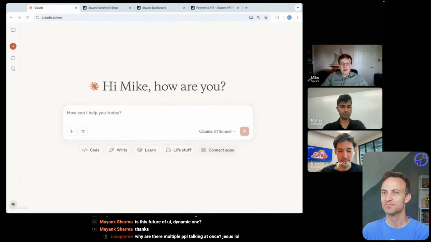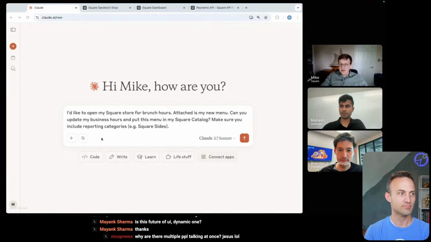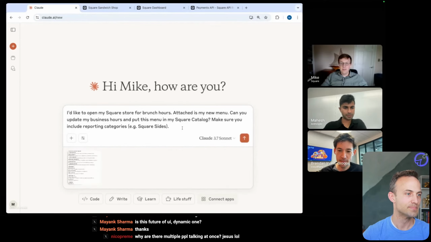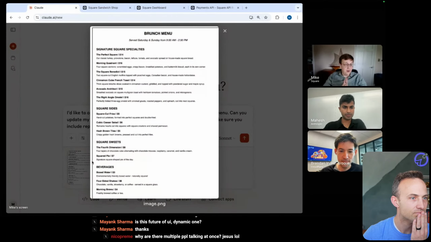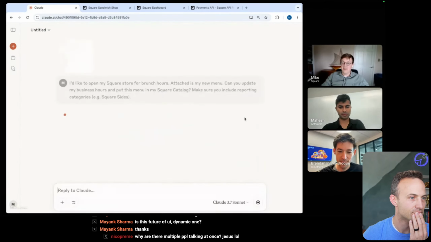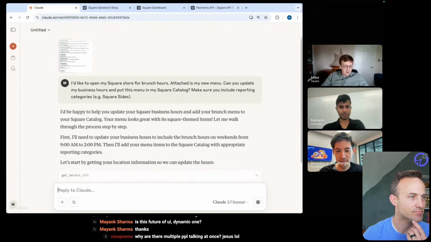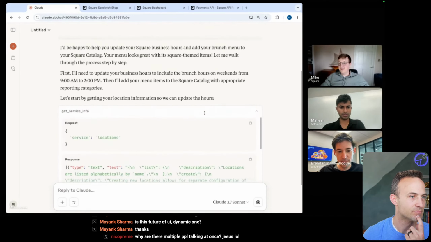I wanted to, let's just open a new tab here so that we have a fresh context window. In this scenario, I'm imagining that I want to add a brunch menu to my store. Large language models, or Claude, are great at extracting text from images, and this is a really great use case for the MCP server. So I could just take a picture of my menu that I created, who knows when during my busy time.